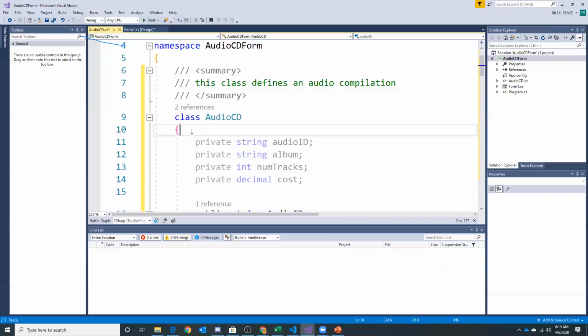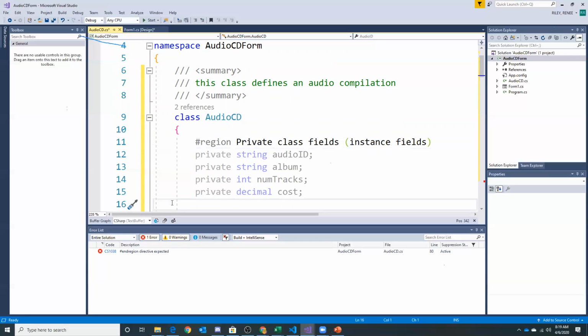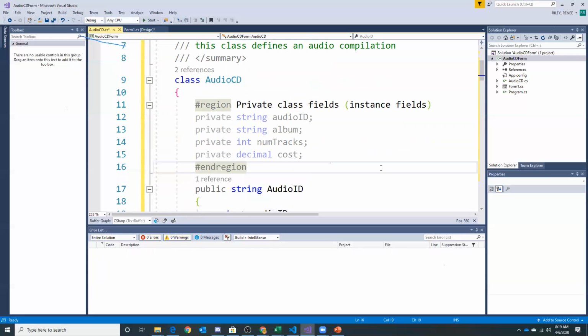Now under our class statement, I'm going to add that #region statement, and I'm going to say private fields. And in parentheses, I'm going to say these are our instance fields. And after them, I'm going to do #endregion.